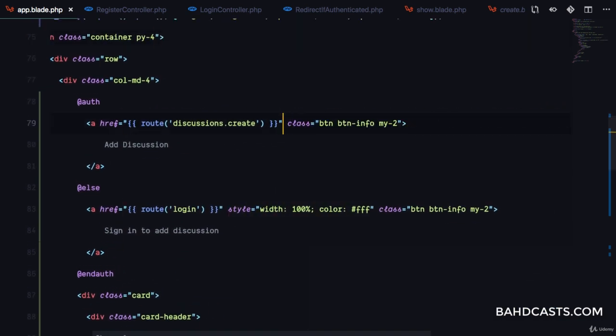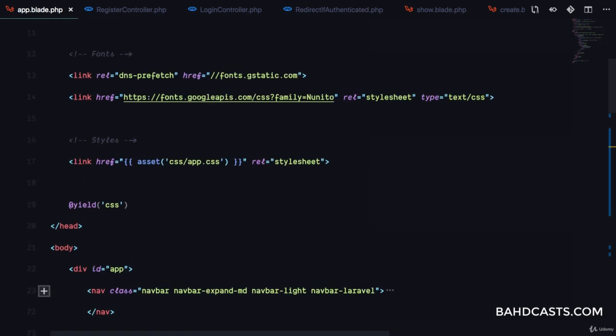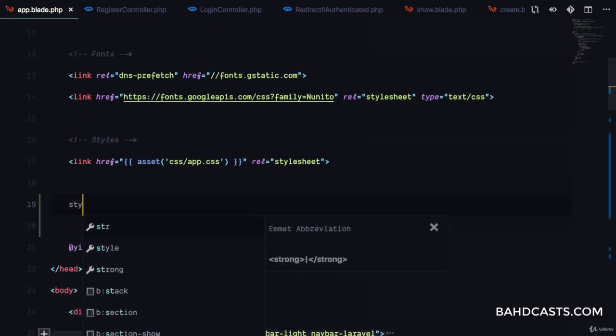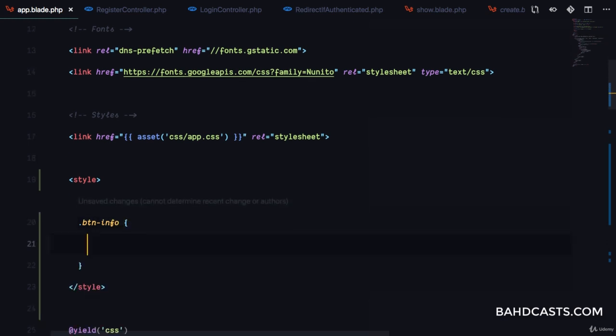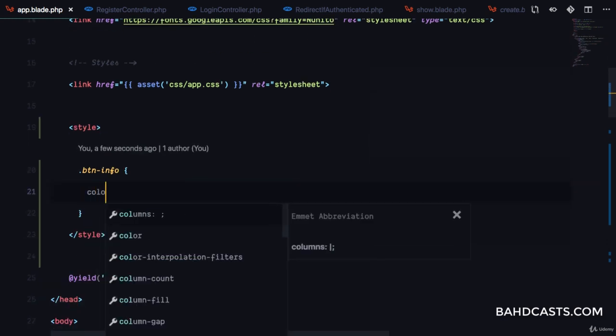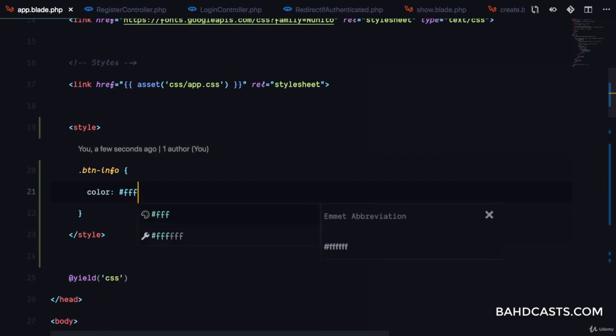So I'm just going to cut this out, and at the top, add some style tags, and the button-info class is going to have a color of white.